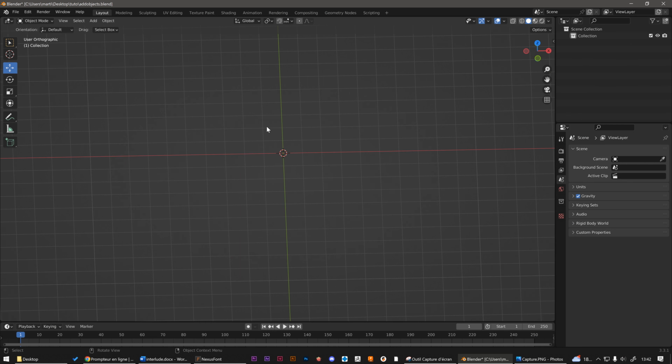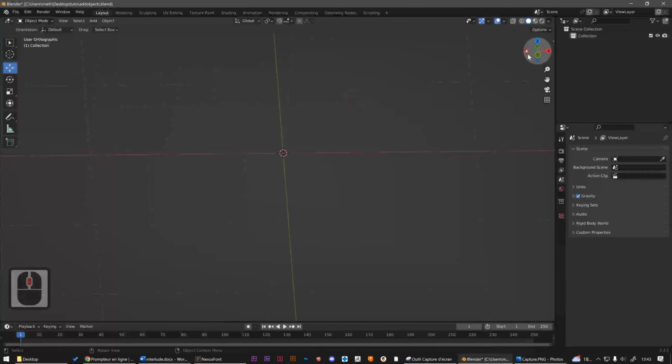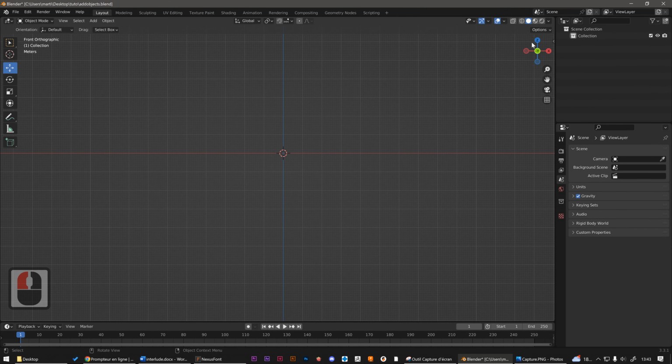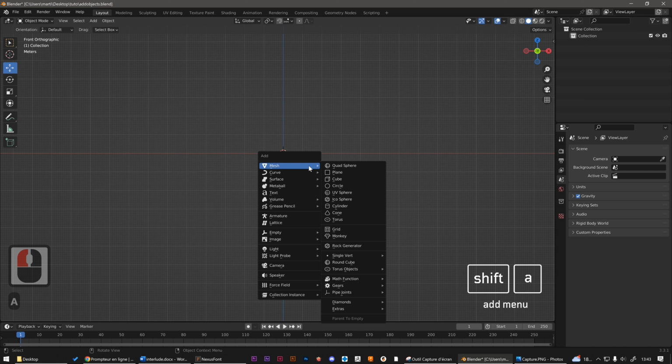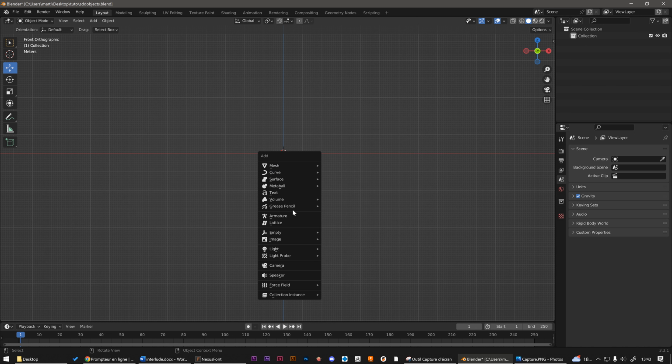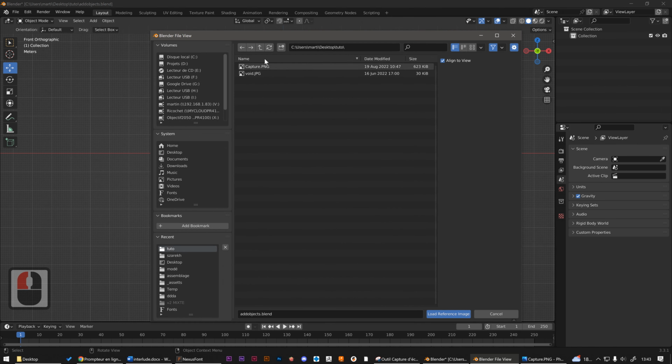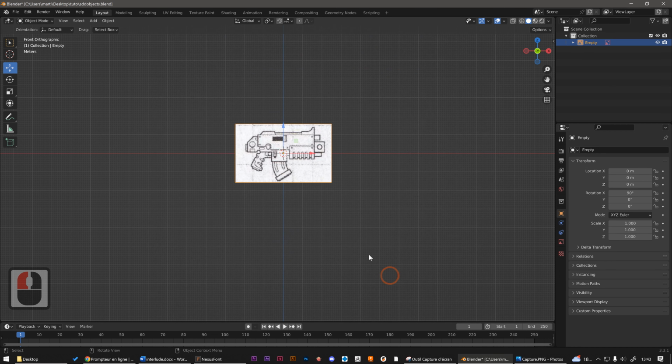So image objects are aligned to the view by default. So we will first set a front view aligned on the Y global axis, a view parallel to the XZ plane. And we will do as we did before to create an object. Shift+A key to open the Add menu. And this time rather than choosing a mesh type object, we will choose Images, then Reference. It opens a file explorer where I can find the picture file. And here I have my reference image in the 3D viewport.